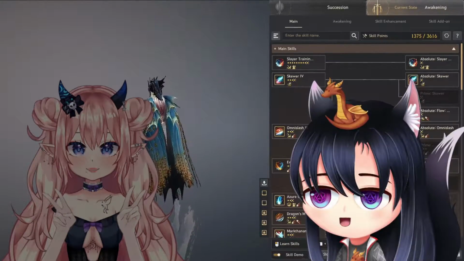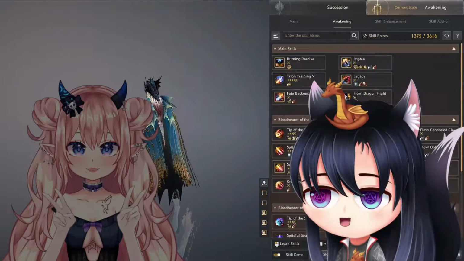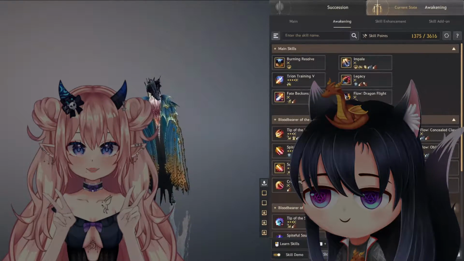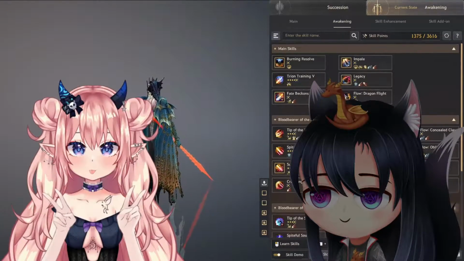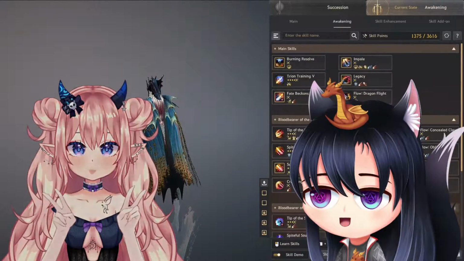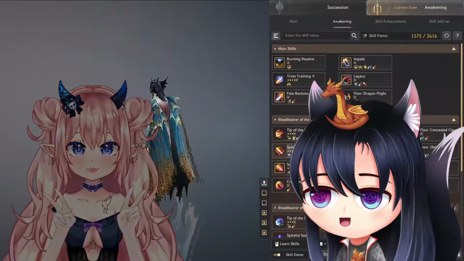So this is Drakania's Awakening skills. As you guys can see, from the bat, it looks kind of overwhelming. It's not your usual Awakening. There is quite a lot of skills in here. It's still not as crazy as a Sorc skill menu, though. No, it's not as crazy as some of them. Sorc being one of them. But saying that as well, even though there is quite a lot of skills in here.